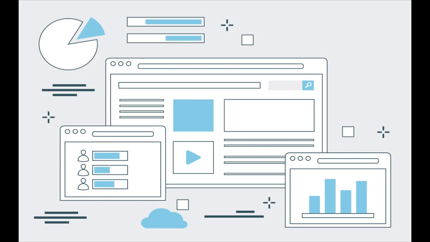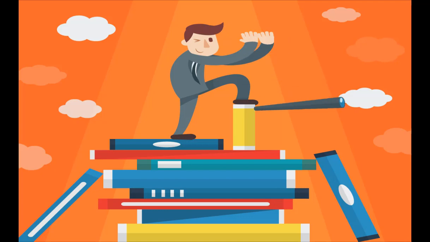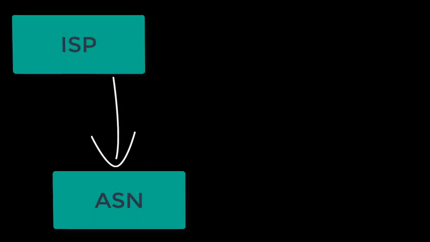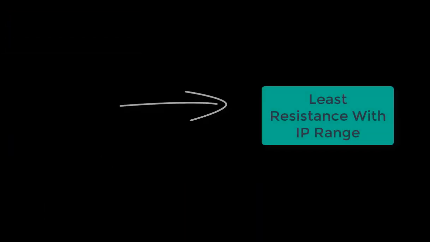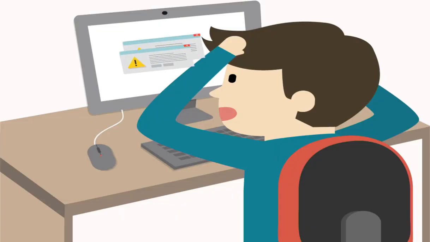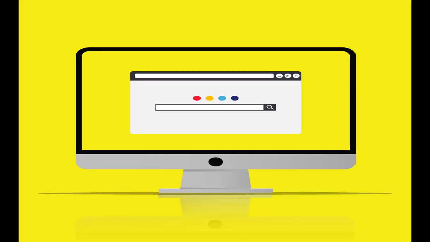When proxies cause problems, autonomous system number, ASN, blocking provides a very controversial way to block access to particular websites. To make this easier to understand, each ISP has an ASN allocated for particular IP ranges it controls. If a government wants to block a website, it can rig its own infrastructure by allocating a smaller ASN, creating a path of least resistance with an IP range containing the IP of the website it wants to block.